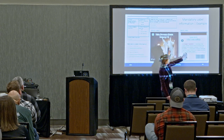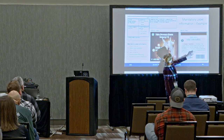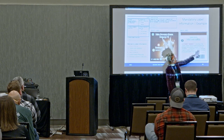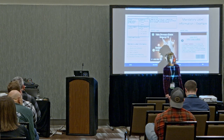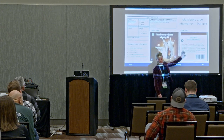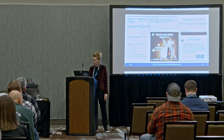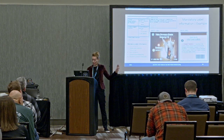Again, common errors are not capitalizing "Government Warning" and "Surgeon General," putting the word "heavy" in there, as it is "operate machinery," not "heavy machinery." And then instead of "or," people sometimes put "and." And of course, not formatting it appropriately. So this is very solid. Just copy and paste that. Don't deviate a lot. I'll just leave it up for a second so you can absorb it.